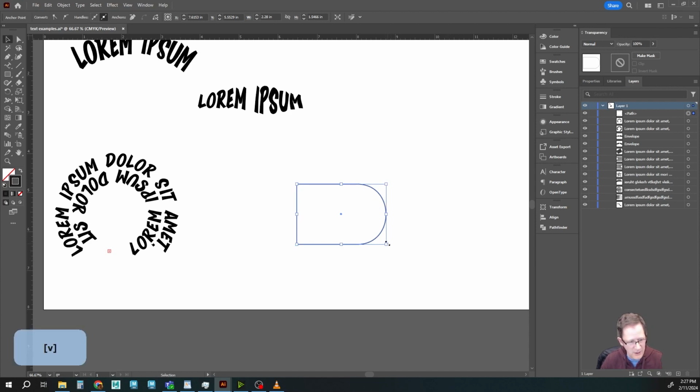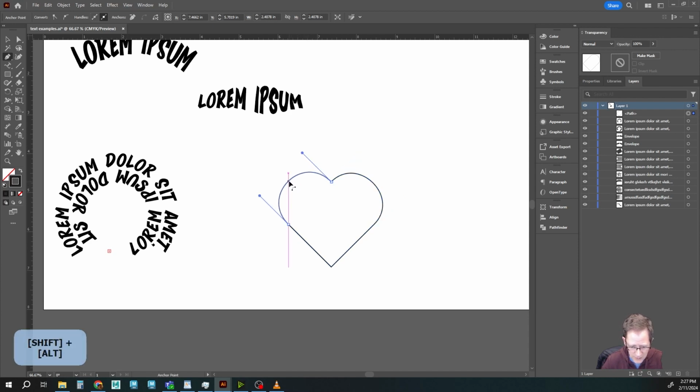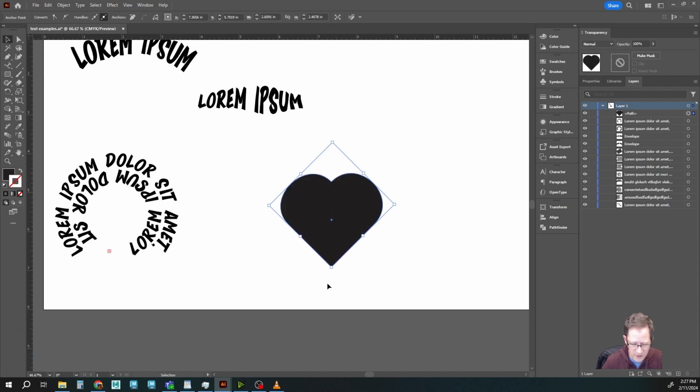We'll hold down V for very beginning. We'll rotate it 45 degrees. Hold down Alt again. Move this out here. And there is our heart shape. So super easy. And flip it around, swap the colors.